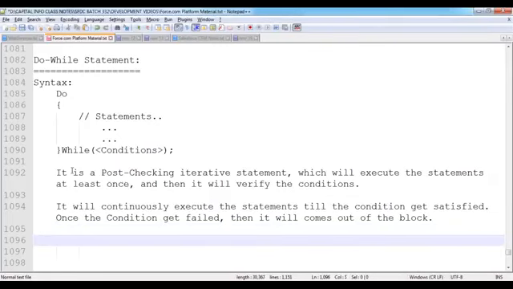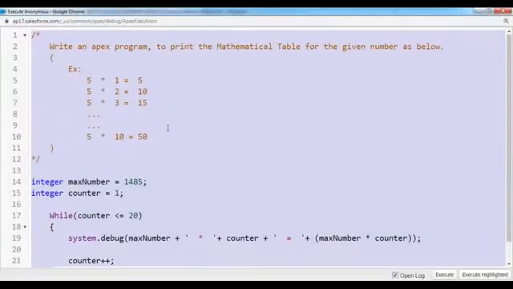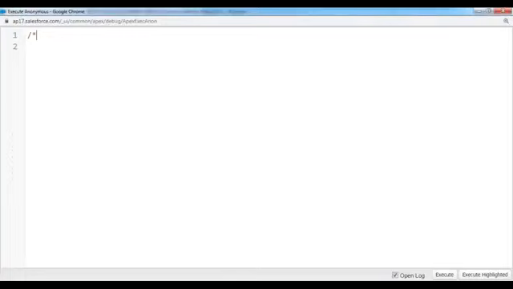Now, let's see how we can use this do while iterative statement. Now let's see with a practical example. So let me take a small use case.